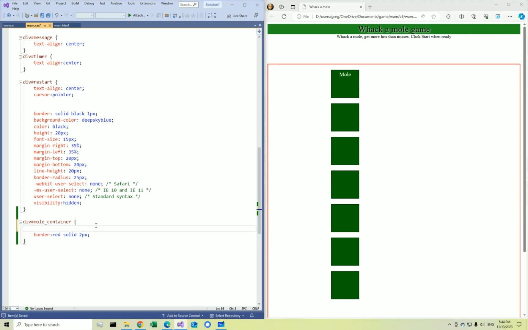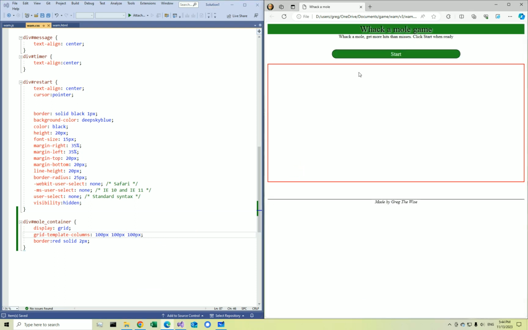So what we can do is we'll put display, and it's a special display called grid. And when you do that, then things inside this container will be displayed in a grid. What kind of a grid? Well, we can give a grid template columns, and I think we can say 100 pixels, like this. And let's just see how that looks like. I'm kind of going from memory here.